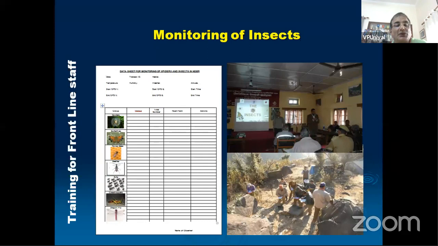So here the question is again: how will you monitor those indicators? We have selected tiger beetles as good indicators, but the species diversity of tiger beetles may not be available everywhere. So we have done a smaller exercise, which you can do also. You can develop this type of project for your dissertations. We have prepared a small form, as provided to the forest department also. If you are visiting any forest area, any ecosystem, any national park, you can note some of these insects. We also use spiders, butterflies, ants, dragonflies, and grasshoppers. These are the figures. We have handed this information to the forest guard. When forest personnel visit a particular area, they can monitor. They can write which date they are visiting, the latitude and longitude, since everybody has a GPS, the temperature, the rain, and all such parameters. They can monitor here.